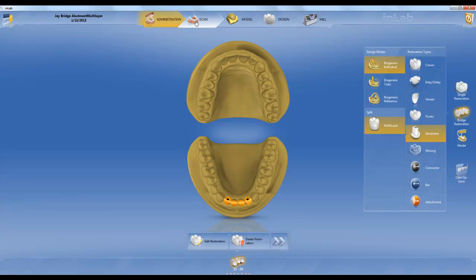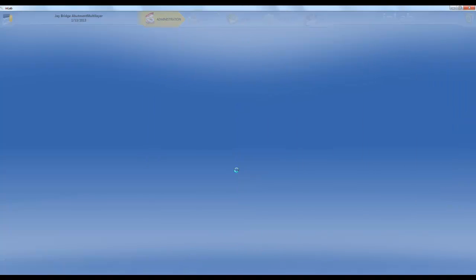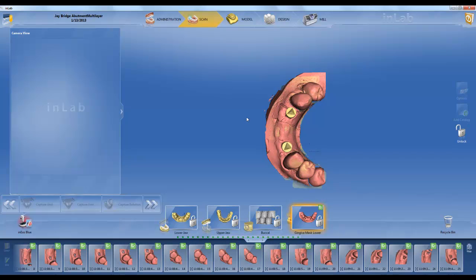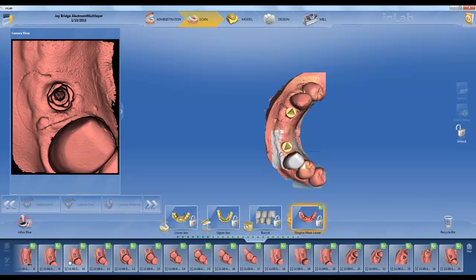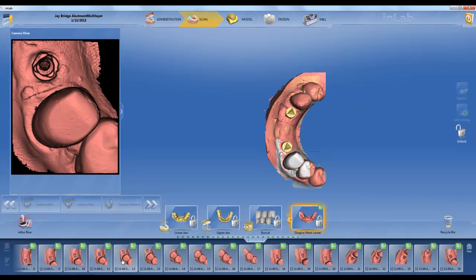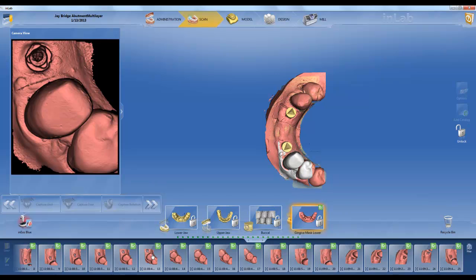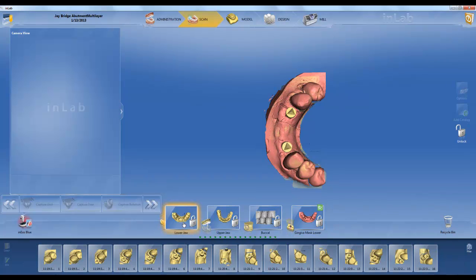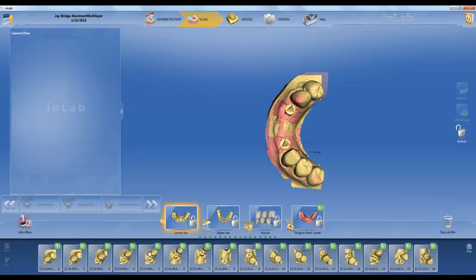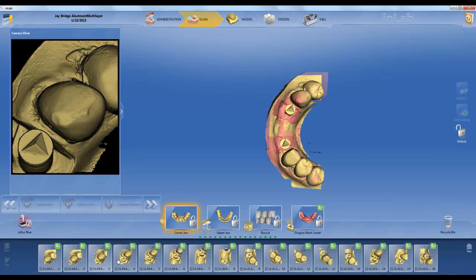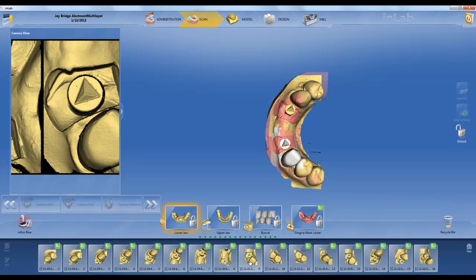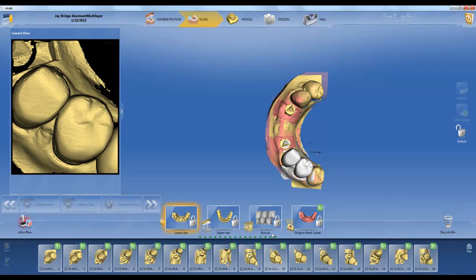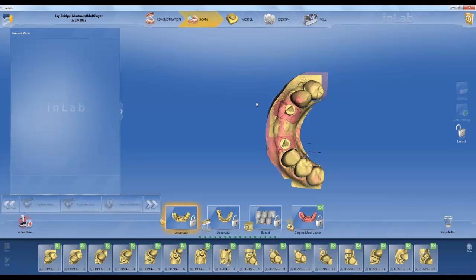Next thing you're going to do is scan your case in. What you want to do is scan in your lower gingival mask catalog. Go ahead and scan with no parts in. Just scan your tissue. Next, what you want to do is put in your tie base or scan post along with your scan bodies. Go ahead and scan that as well. Once you have your scans, the two folders will merge together.